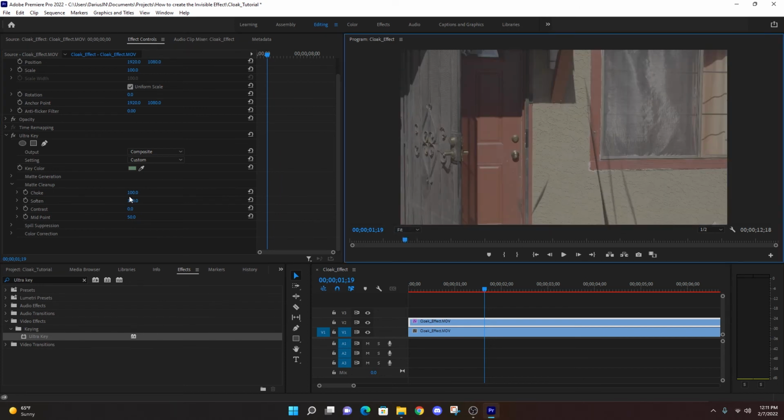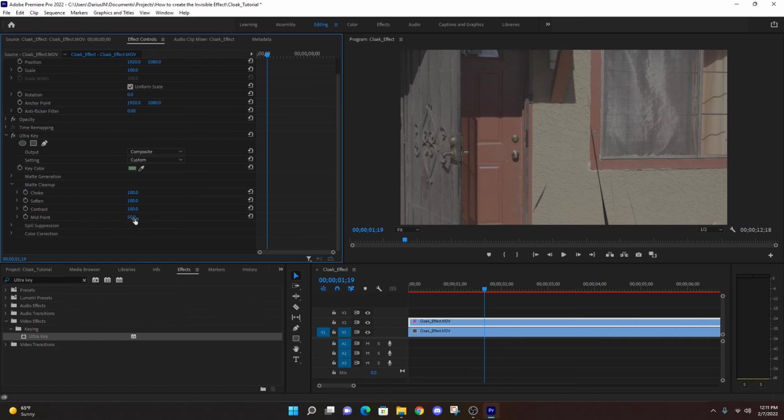Contrast, we're gonna have to back up a little bit just to see this one. Let's go back to fit. Now working with the contrast, this is talking about the contrasty parts of the actual color that we're keying out. So if we play around with this a bit, you'll be able to see how it's getting rid of those contrasty parts a little bit. So let's go to 100%. Like I said, it's not always like this. You're not going to be at 0 and 100. It's going to be a gradient of all.